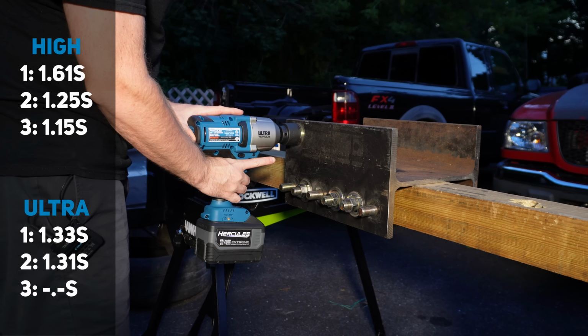All right guys, so you saw there were some slight mechanical differences between these two. Heavier hammer mechanism in the Ultra Torque, slightly heavier anvil in the High Torque. Actually rated at slightly higher beats per minute and RPMs on the High Torque than the Ultra Torque. 1700 here, 1600 there for RPMs, 2400 here, 21,500 there for beats per minute. So you're getting more torque, maybe a little less rotational speed out of the Ultra Torque.